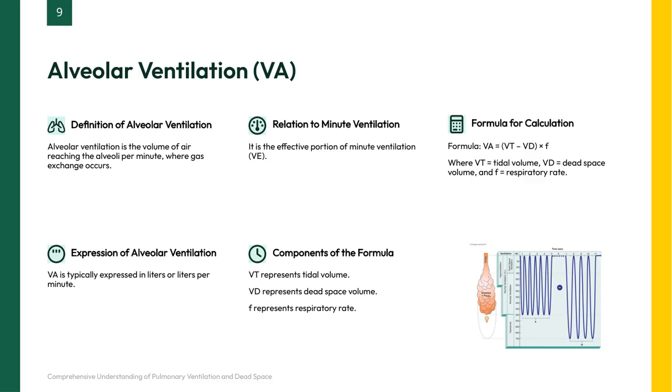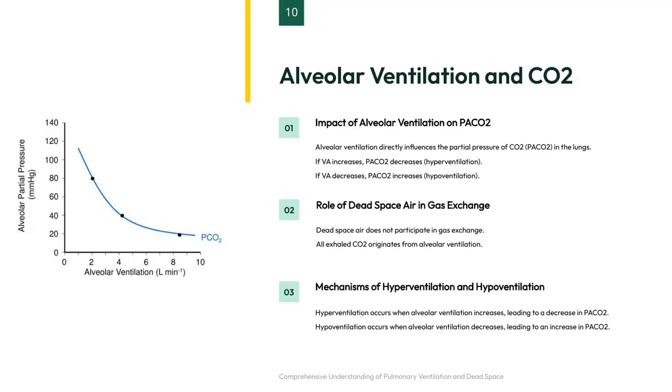Finally, this concept helps us understand how ventilation efficiency impacts oxygen delivery and carbon dioxide removal. By controlling tidal volume, dead space, and respiratory rate, we can optimize alveolar ventilation and improve respiratory function overall. Let's take a moment to understand how alveolar ventilation affects carbon dioxide levels in the lungs.